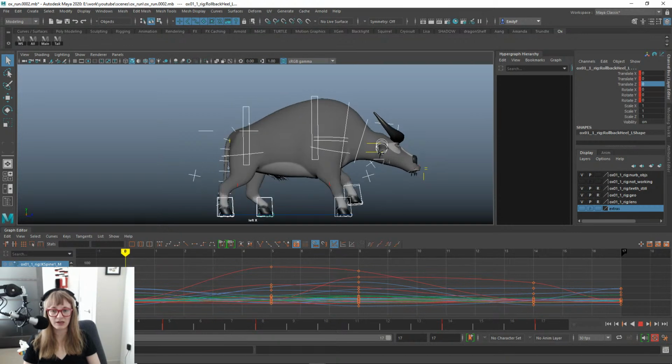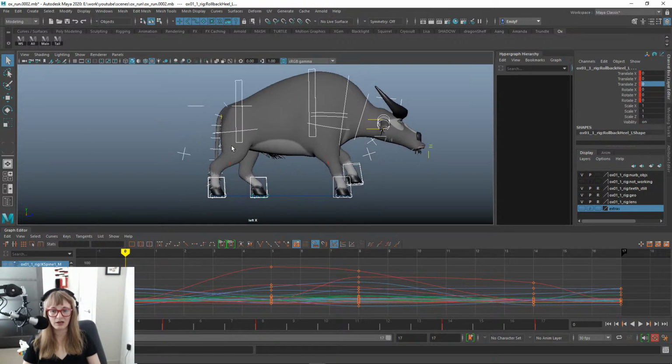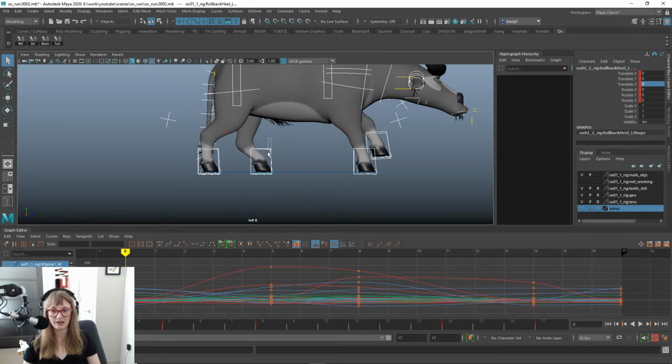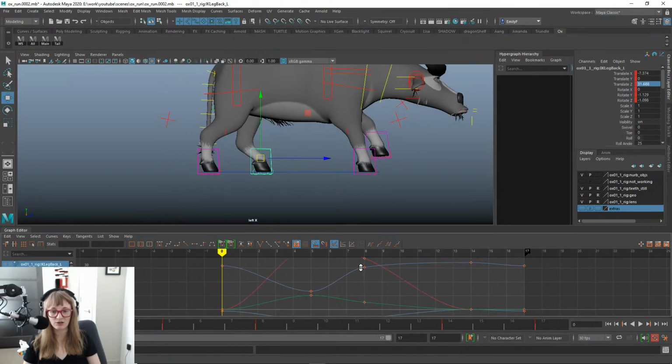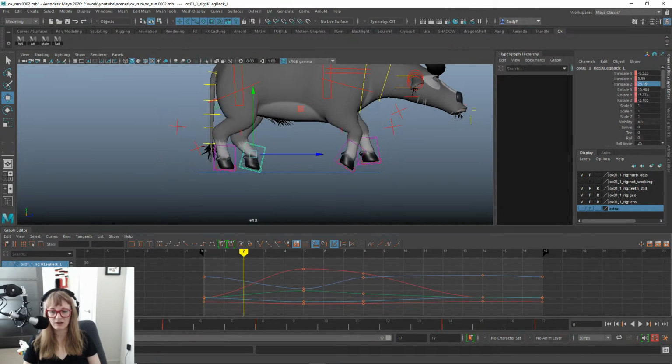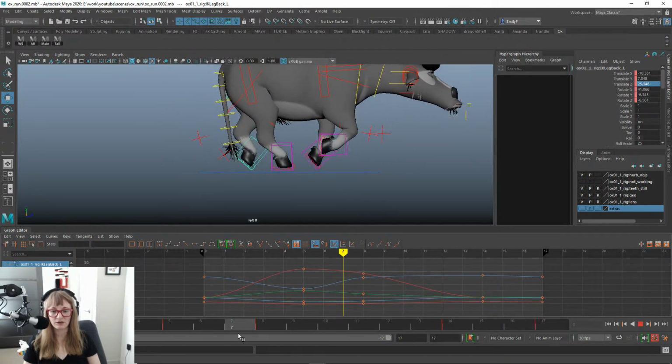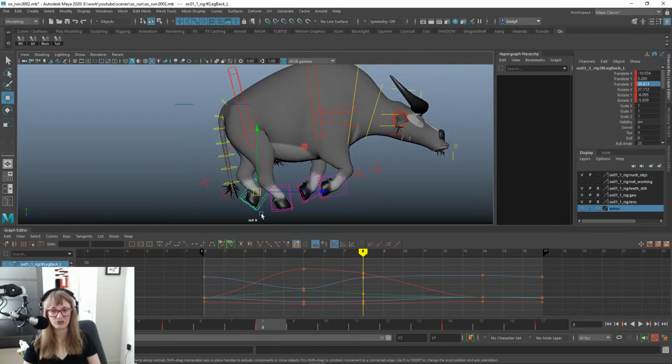And then once I get it to a place that I like, that's when I start putting keys on a bunch of different frames. And my best advice for that is getting used to using your graph editor. Because if you're just looking at all these keys on the timeline, you don't actually know what they're doing.